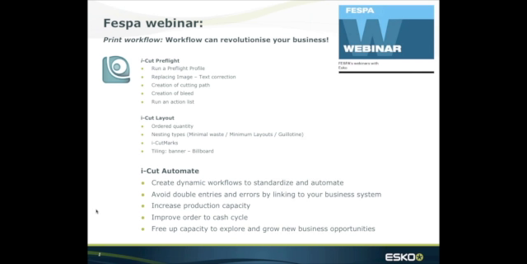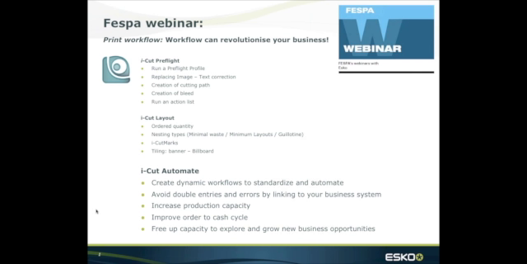So the previous session we ran was on the iCut pre-flight and on the iCut layout, 2 interactive editors. The iCut pre-flight is a high-end PDF editing solution, which allows you to get deep inside that PDF file and make last-minute amends, but also there are some features in there specific for this market, such as cut path generation and bleed generation, so with clicks of buttons, we can make it a print-ready file. The second part of that presentation was on iCut layout, again an interactive layout tool. It works perfectly with your output print devices, but of course also with digital finishing tables. Again, just some highlights there.